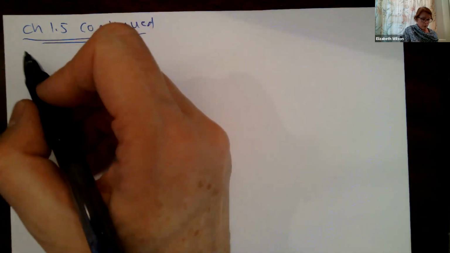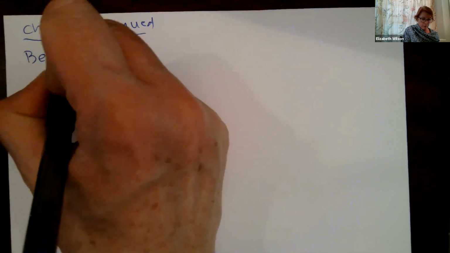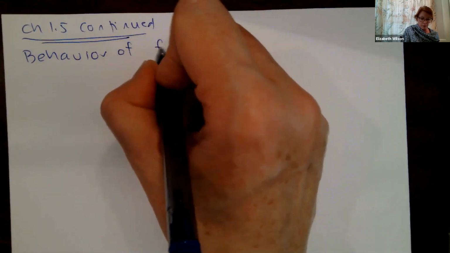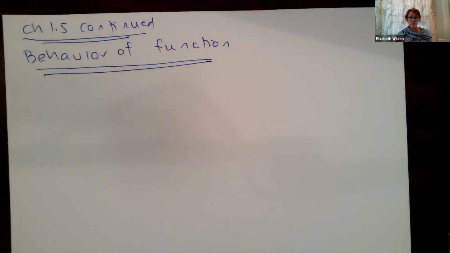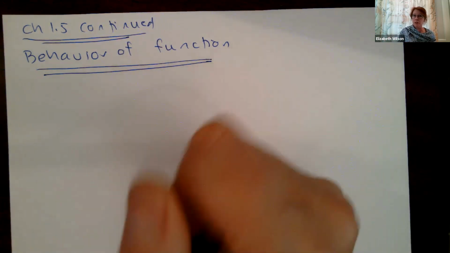So first, let's talk about the behavior of our function. All of these things that we're doing, the first derivative, second derivative, which ultimately we're going to do in chapter 1.6, are to help us describe the behavior of our function. F of x is the thing that's doing something. And F of x is important because it describes climate change or transmission of disease in a population. We want to be able to model these things. And so I need derivatives to tell me the rate at which things are happening, or where critical points are, and, as we're going to learn, inflection points where things are happening. Okay, so all of this is to describe our function F of x.